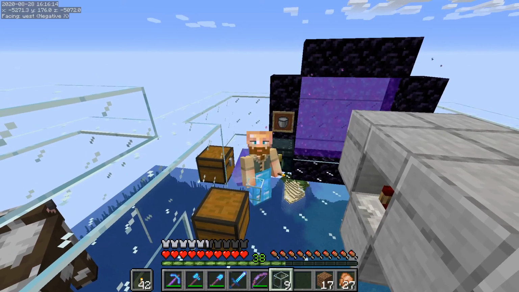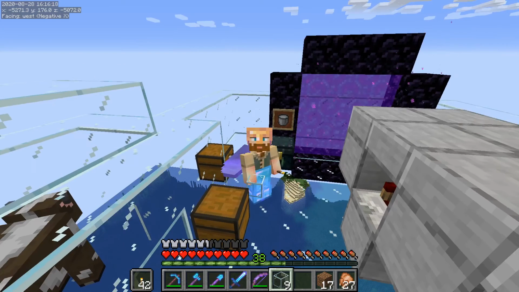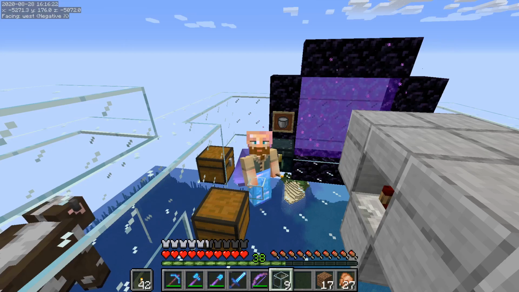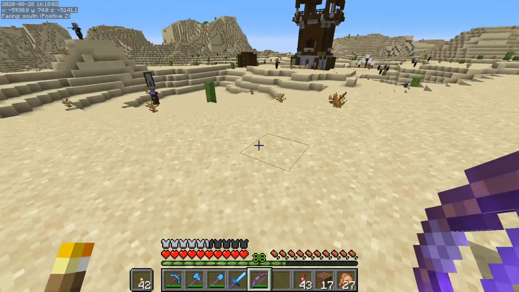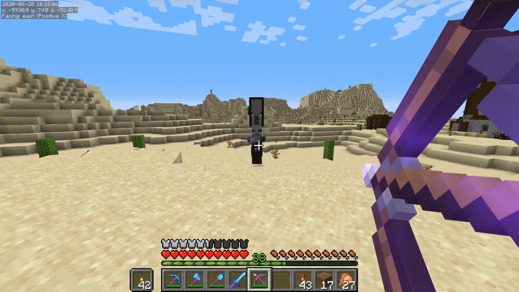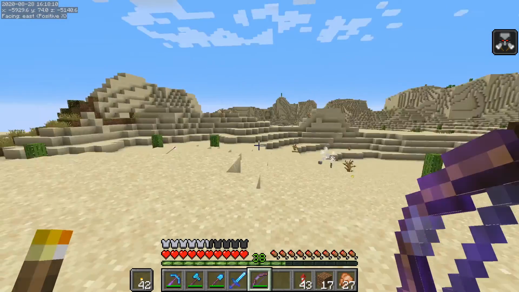So I really need to put a storage system down there, a sorting system, to get everything in the right spot. But before we do that, I'm going to show you guys how the whole raid farm works. So the first thing you need to do is go someplace where you can find a pillager captain, and you're going to kill him, like so. And that's going to give you the bad omen effect.